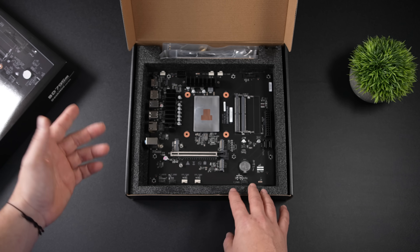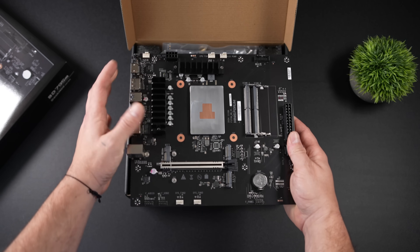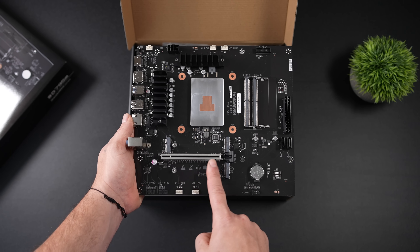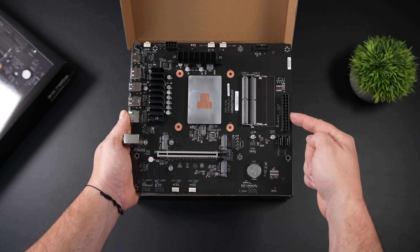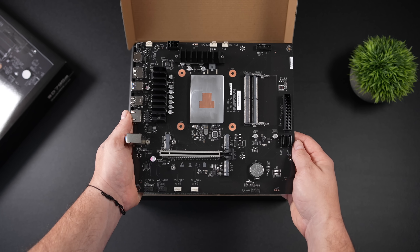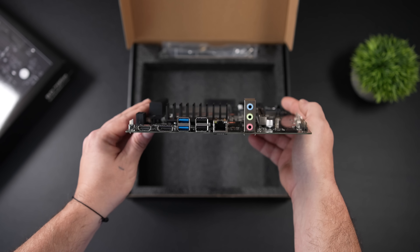With this, you will have to add your own memory, storage, and cooler. What makes this really interesting is the fact that it's not a desktop CPU — those are swappable. This is actually a mobile CPU. They opted to use the Ryzen 9 7945HX, so we have 16 cores, 32 threads, and out of the box with their new Desk Mini motherboard, this CPU will do up to 100 watts.